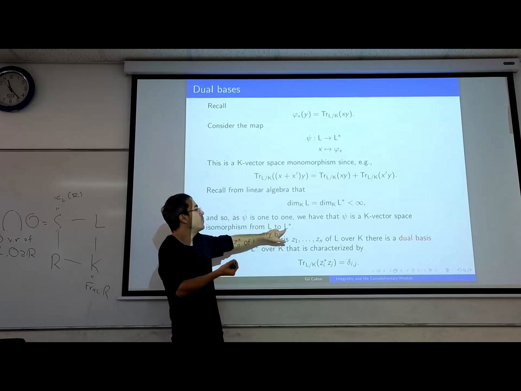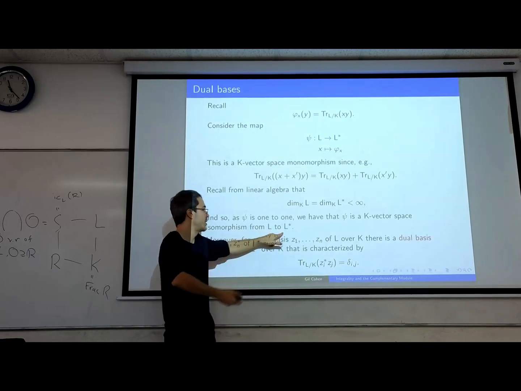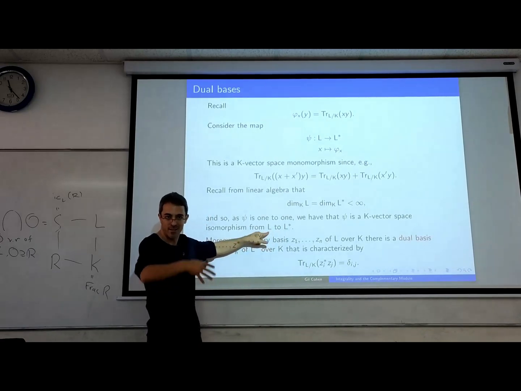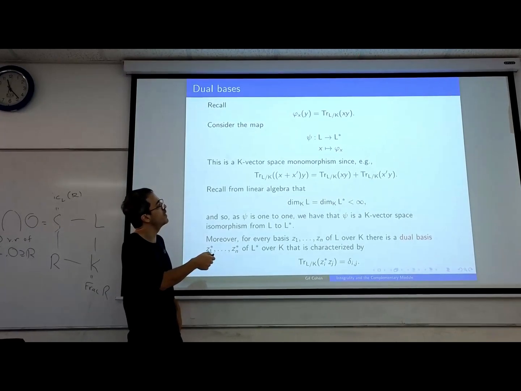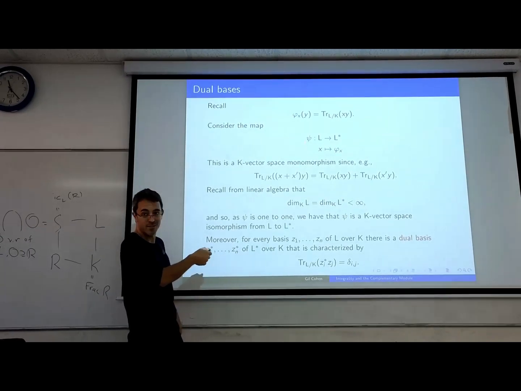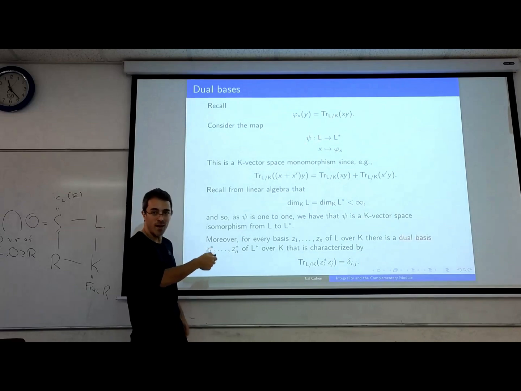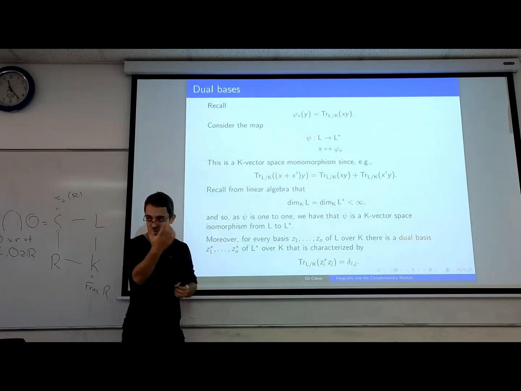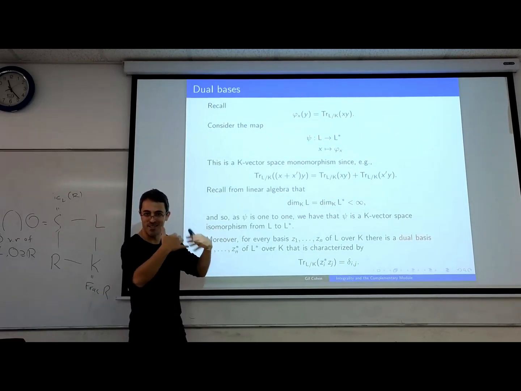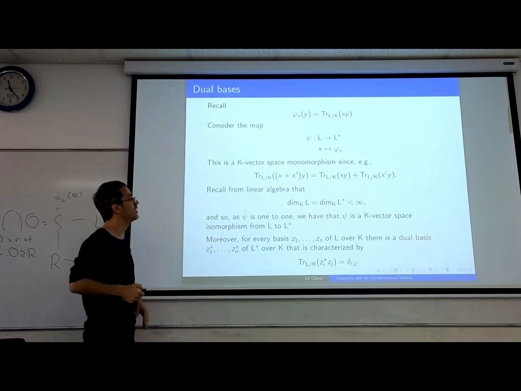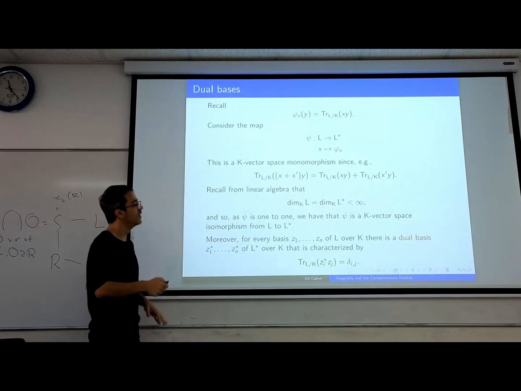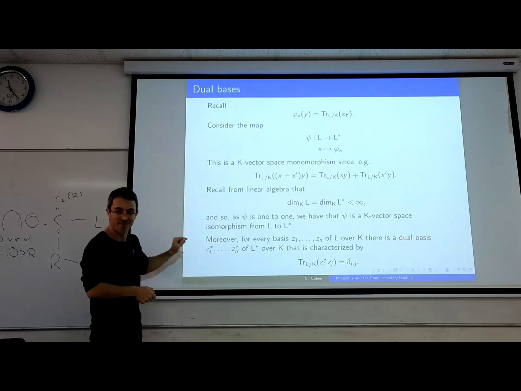Technically, you can't multiply an element from L star with an element of L. These are different things. But via this psi, you can take an element from L star, do the inverse, get an element from L, and then you can multiply them. It's called the silent isomorphism. You don't want to write it in the notation. You just know it's there. You just set up the types correctly. So I'm going to use that now.